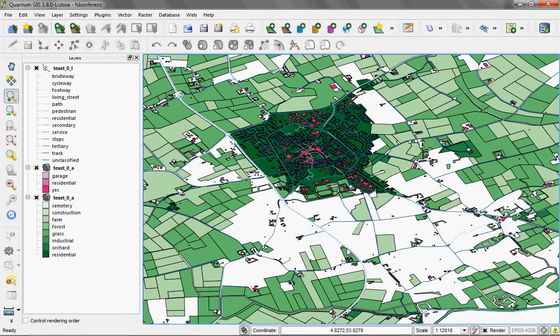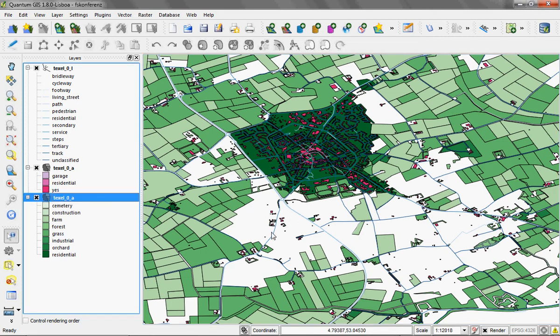The green polygons you see, they all have different shades of green. They define the land use of a certain piece of land. And as you can see, the darkest green is residential, which is here, one of the towns. Slightly lighter green, so maybe here at the edge, is industrial. The even lighter green ones are forest, which is obviously what we will use for our forest. But there's also farmland, there's cemetery, there's grass, so there's a lot of data in there.